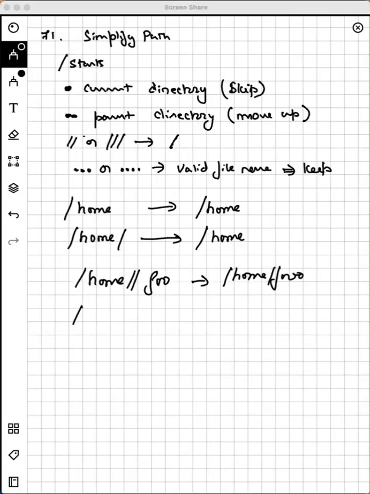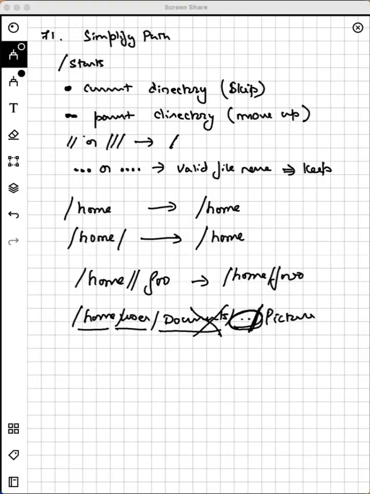Now what happens if you have something like home user documents double dot and then picture? What that means is you have to pop this out. As you're processing this, home is okay, user is okay, documents is okay. The moment you see double dot, pop this out and then push this.